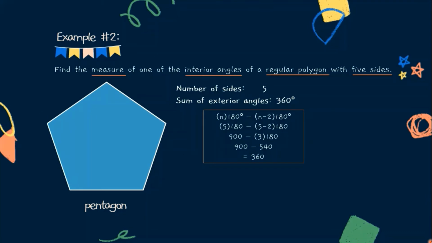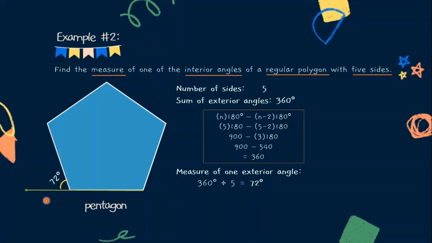So if we know that this polygon has 5 sides and it has 360 degrees as the sum of its exterior angle, pwede natin kunin yung measure of one exterior angle. 360 degrees divided by 5, itong 5 ay yung number of sides or also the number of angles. Divide lang natin sila together at ang ating sagot ay 72 degrees. Therefore, itong ating isang exterior angle dito ay 72 degrees yung sukat.